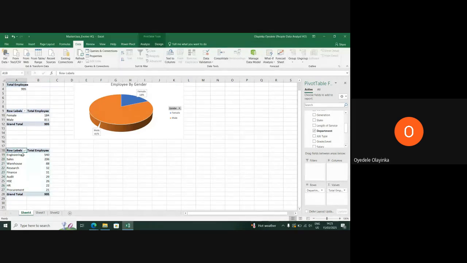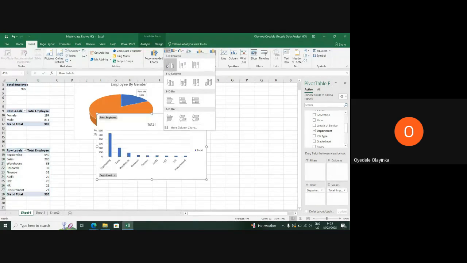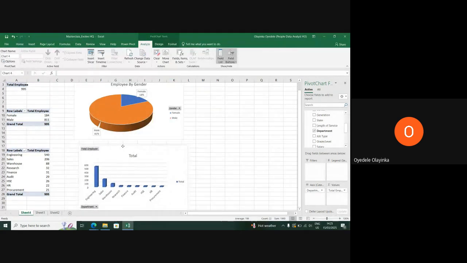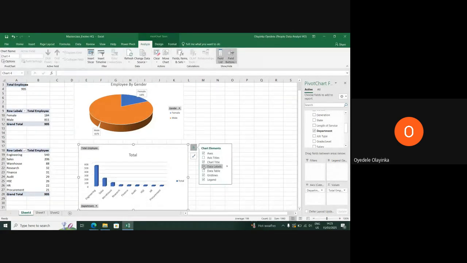Then you can highlight it like this, come to Insert, then use bar charts. You can see now engineering is the highest, followed by sales, followed by warehouse, research, and the least is procurement, which is 21. For me to put the labeling of the data, just click on this cross, click on data label.